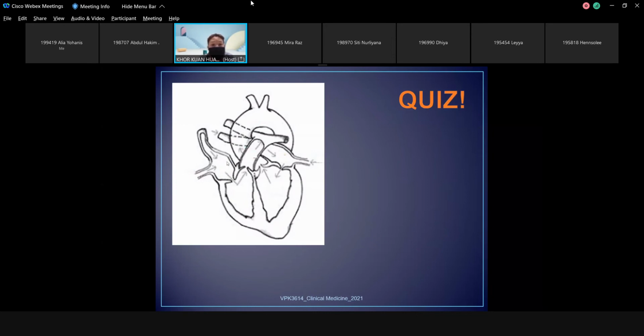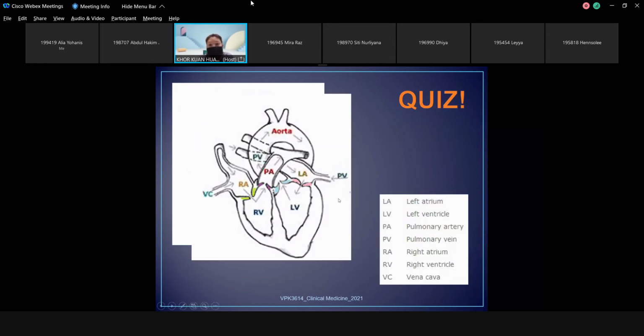Right? So what's this chamber name, if this is the right side of the heart? Right atrium. Right atrium goes into the right ventricle and out to the pulmonary artery. So actually you have already got the answer in your lecture notes. You can just read it and go along with what we have today. All these structures are very important for you to identify.